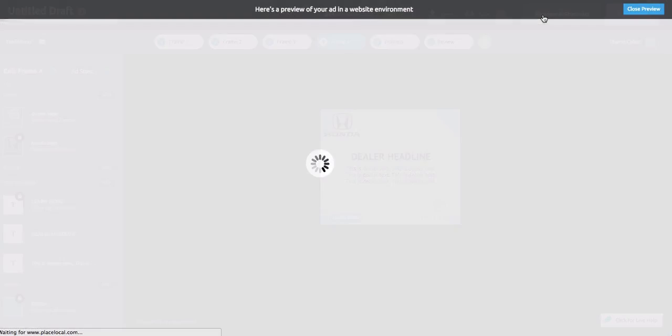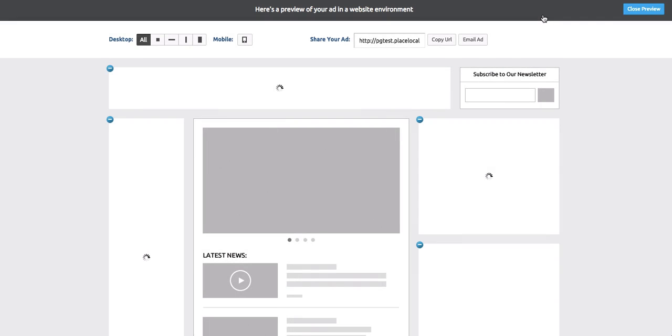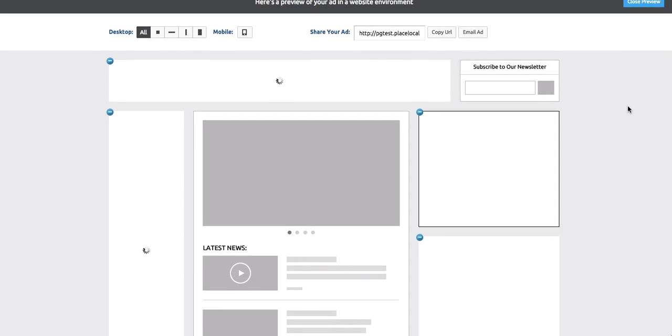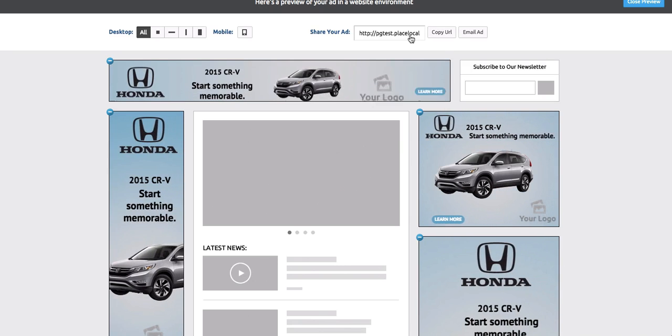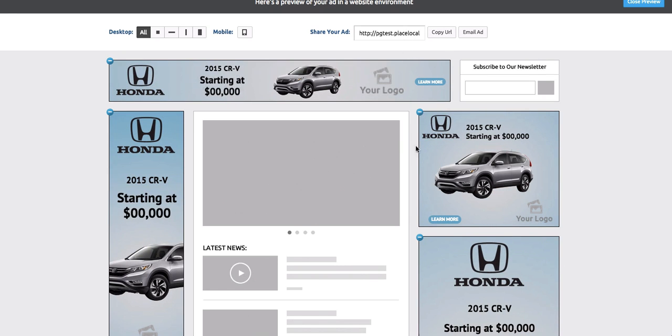At any given point, you may preview and share the ad with your advertiser to show them what you've been working on. So for instance, if a sales rep were to go to a meeting, sell the idea of running a co-op ad and showing them this ad, and then wants to go and make some changes with the designer based on perhaps a different logo that the dealer wants, or maybe different text that they have come up with, it's easy to share that progress without going into another in-person meeting. What you can simply do is copy and paste a URL that showcases all the different ad sizes, or just one by minimizing these.